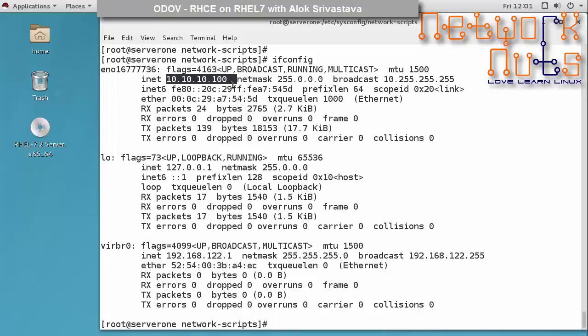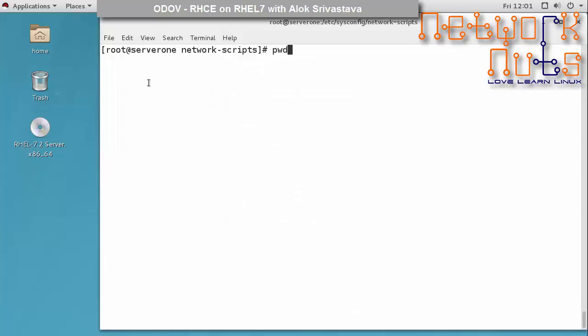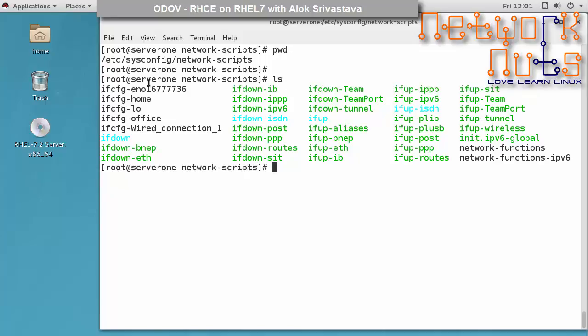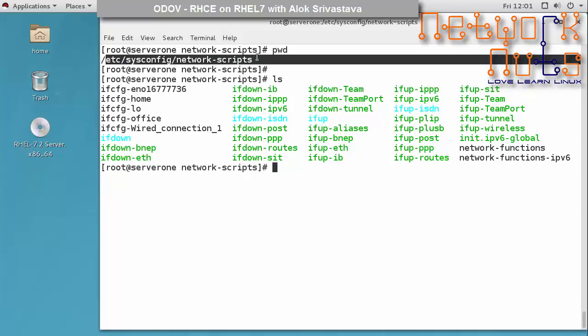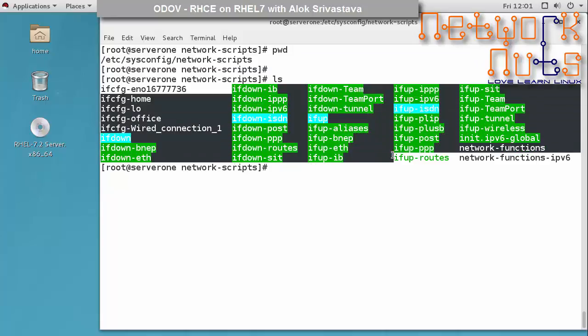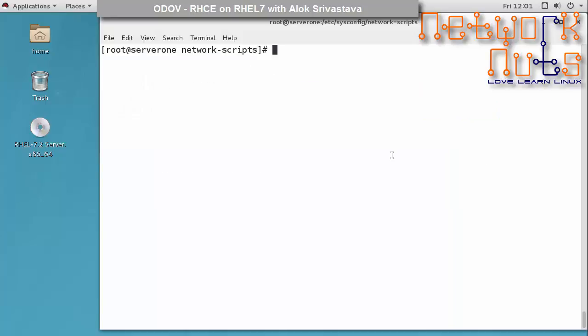So in this manner, you should be able to modify the connections by directly moving into the network scripts directory and changing the configuration file. It is one of the easiest ways, but it's solely up to you how you want to proceed. But you have got all the ways: nmcli, nmtui, and then directly editing the conf file.